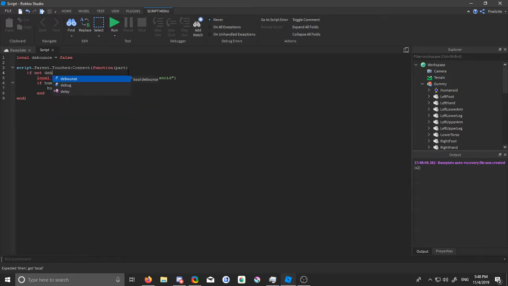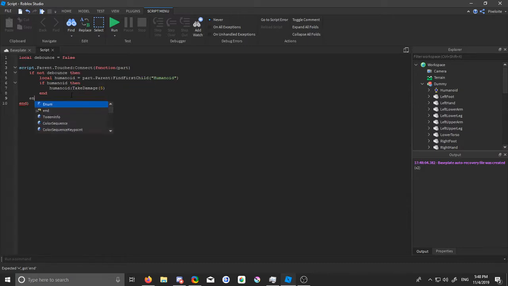So here we can have if not debounce, which is not because it is false, then, and then you can do if humanoid, so only if a player touches it, debounce equals true.